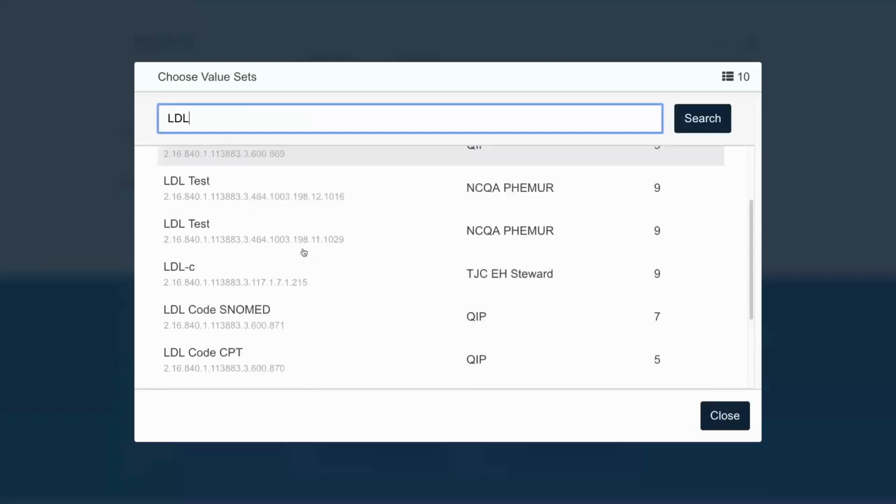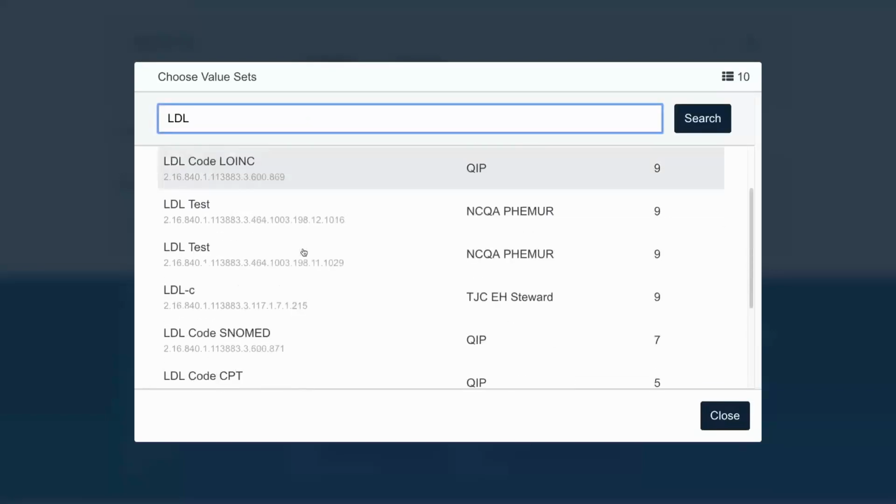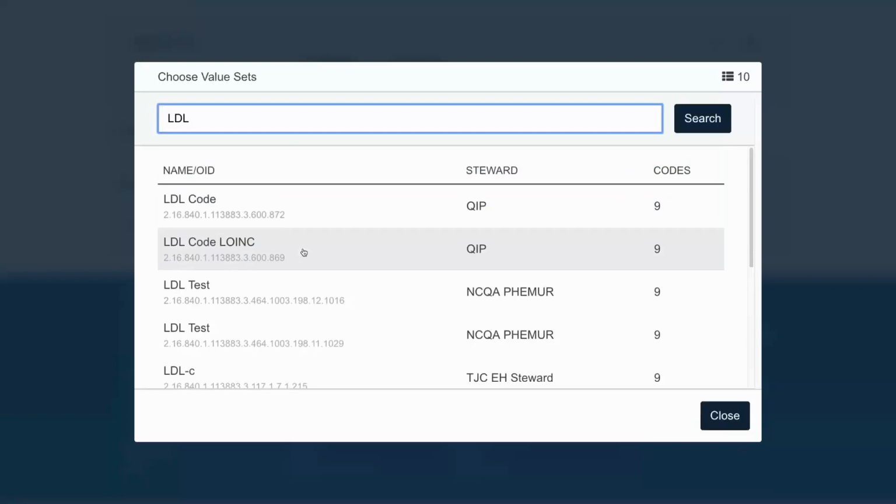As you can see, there are actually several LDL value sets with varying numbers of codes. One of the things is that as you're building up standards-based CDS, there is some legwork involved to determine what are the best value sets available to you and what's going to work out best here. So we've already done that legwork ahead of time. By the time I get here in the CDS authoring tool, usually I already know which value set I'm interested in. In this case, we know that it's the NCQA value set here that has an identifier that ends in 1029. So I'm going to click on that one.